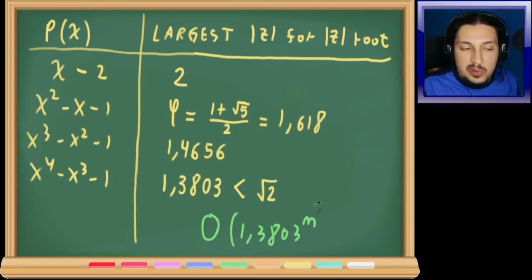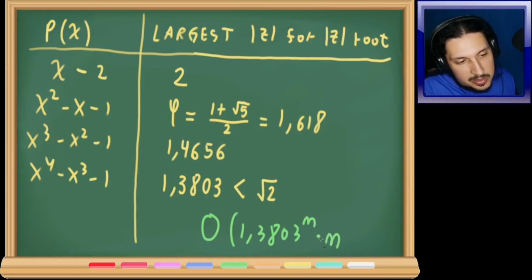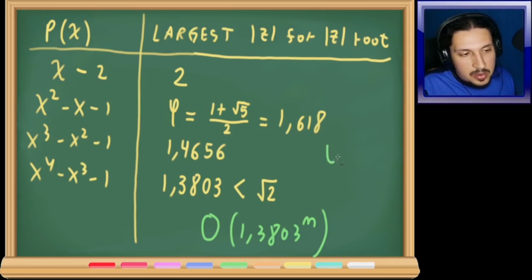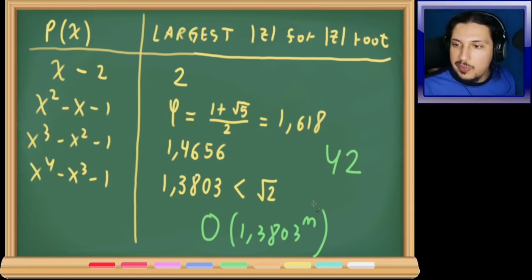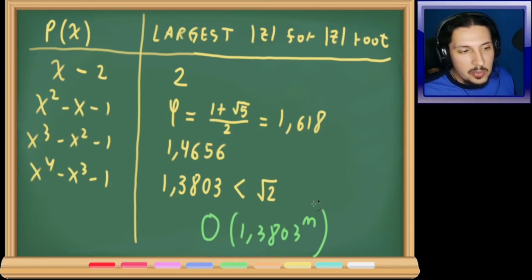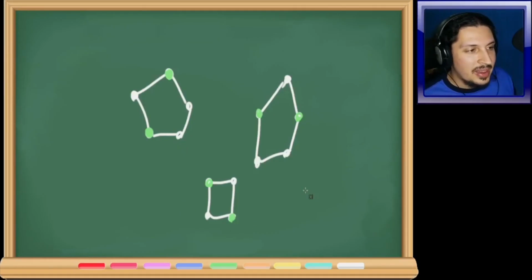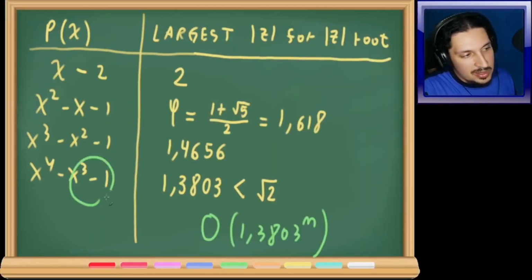Possibly, depending on how carefully you manage to do the implementation, you will need one factor of n here. I'm pretty sure that it can be reduced with very careful bit mask manipulation and counters. Using this algorithm, you can probably solve instances for n like 42, and you are guaranteed that it will run very fast, because we have a theoretical proof that it does. And unless the test case has been constructed to be an especially hard instance, it will probably run faster, because we now have a good intuition that whenever it picks a large degree node, it's as if it would be working with a recursion that goes even further to the right.